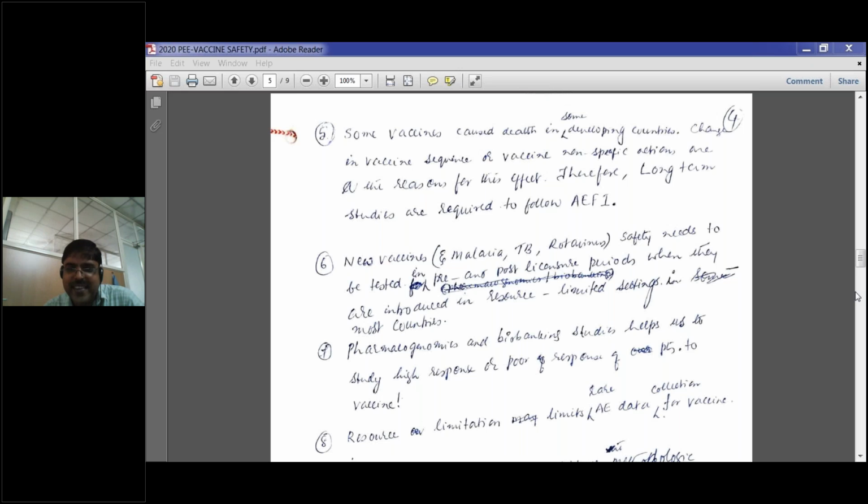Okay. Anne Maria? The study of drug response with respect to the genes present in the body of an individual person. Study of the response of the body with respect to the response of drug in the body.